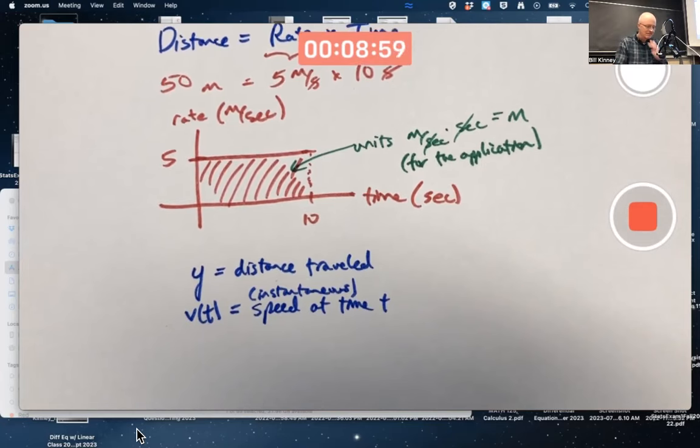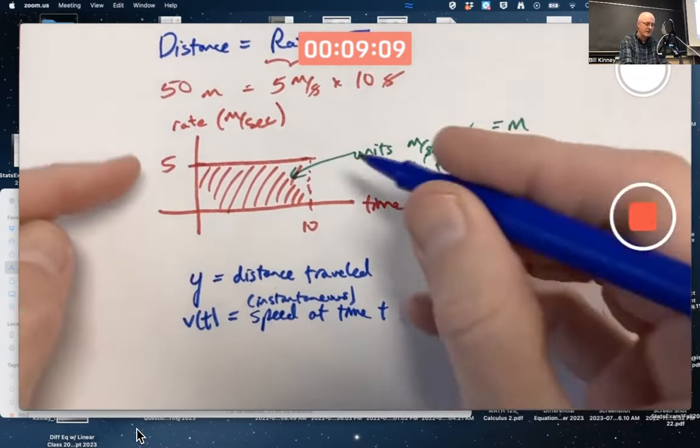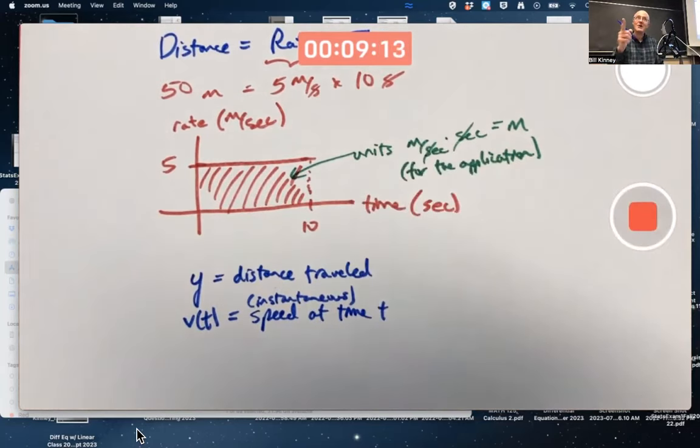In the past, this could be a constant. This could be a constant function. If you're traveling at a constant speed, it would be a constant function. It would be a function whose graph could look like this, for example. But it could be not a constant function. It could go up and down like a sine wave, or maybe it just always goes up, you're speeding up, or maybe it always goes down, you're slowing down.